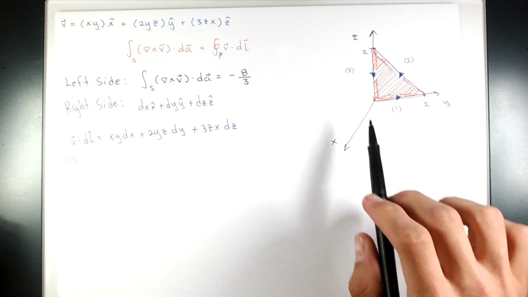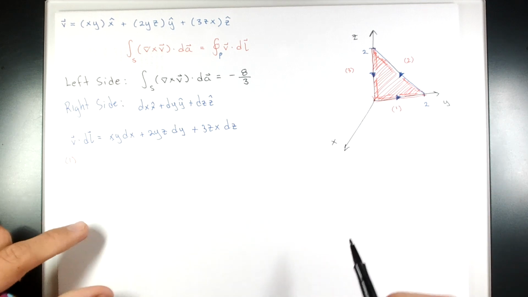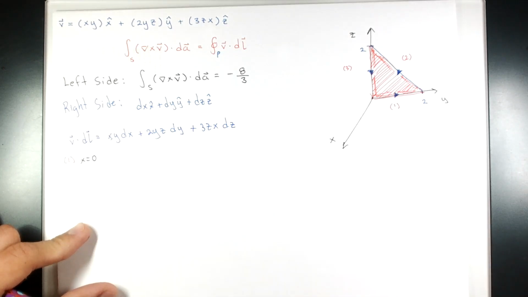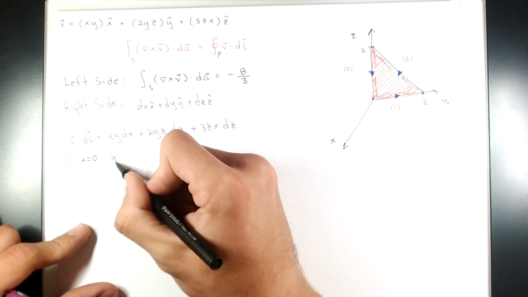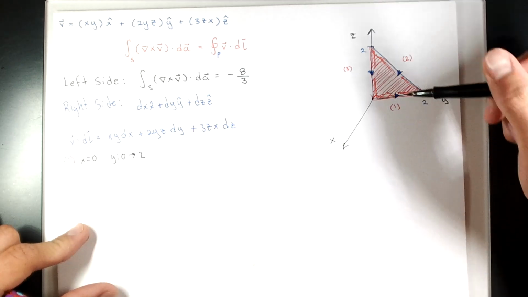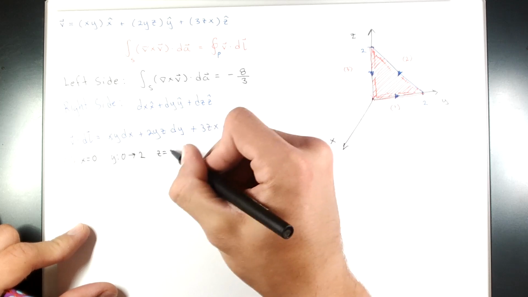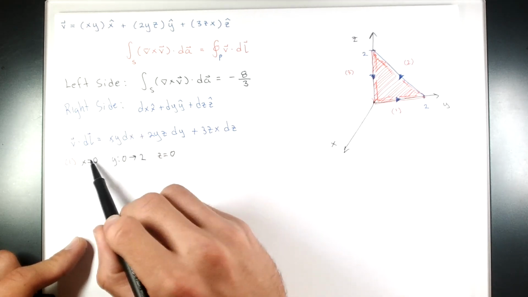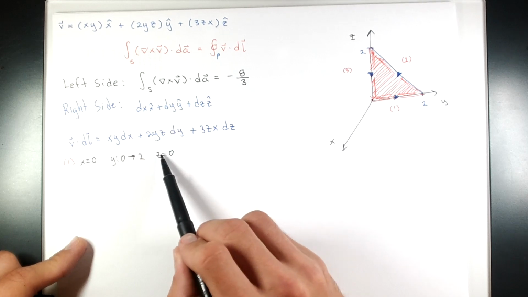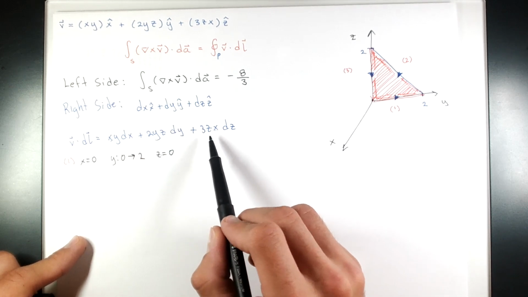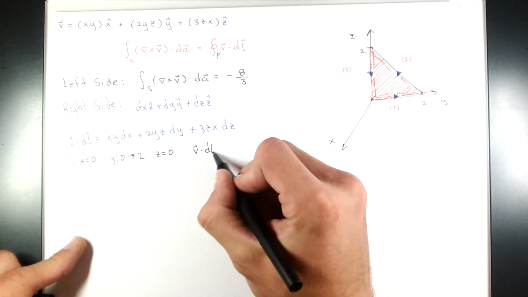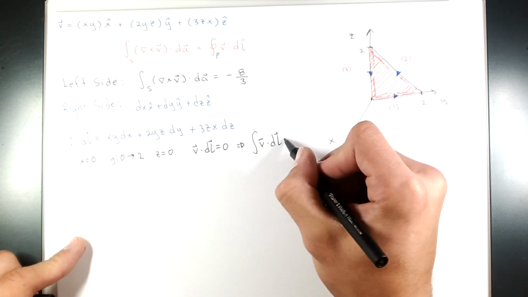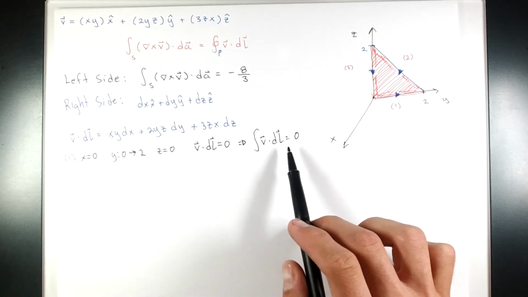We need to now define the boundary conditions of each variable in this path. So we see that x just stays 0. We don't have x involvement in these paths. Then y goes from 0 to 2, and z just stays 0 as well. Plugging this into our equation, we get this term cancelling because x equals 0, this term cancelling because z equals 0, and both z and x equal 0 here. Therefore, our dot product just goes to 0. And this means that the entire integral is also going to go to 0, meaning that this doesn't contribute at all to our result.